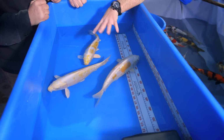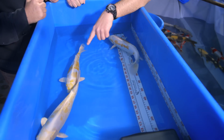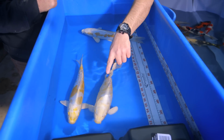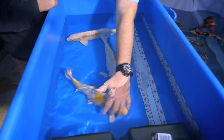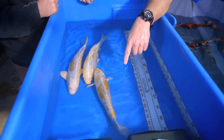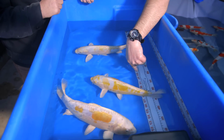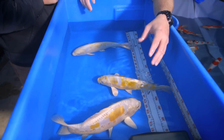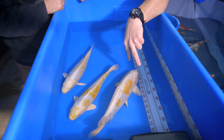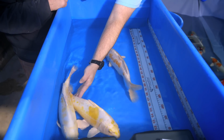This is sort of in between the two because as far as the yellow goes, it's not quite as dark as this one, but definitely not as light as this yellow here. As I mentioned, the scales are only on the dorsal line here. There's no scales on the sides, on the lateral line of this koi. This one has more of what you'd call a kohaku pattern, where that one has more traditional racing stripes that go down the side.